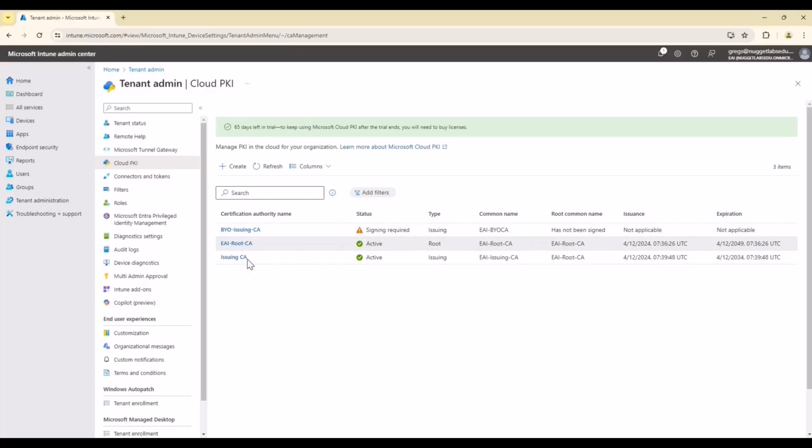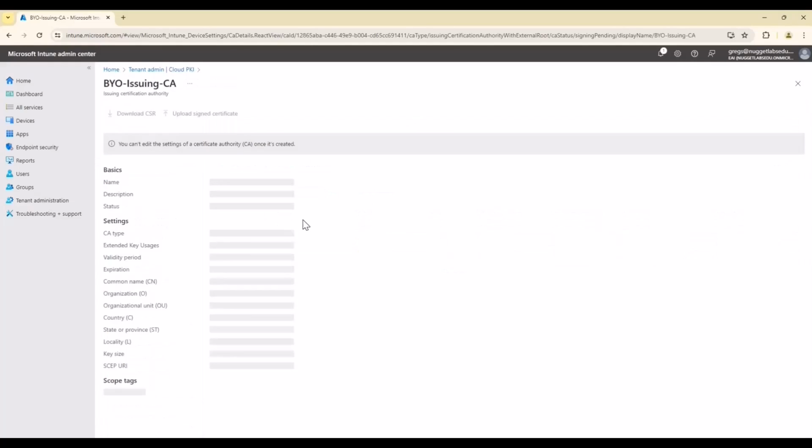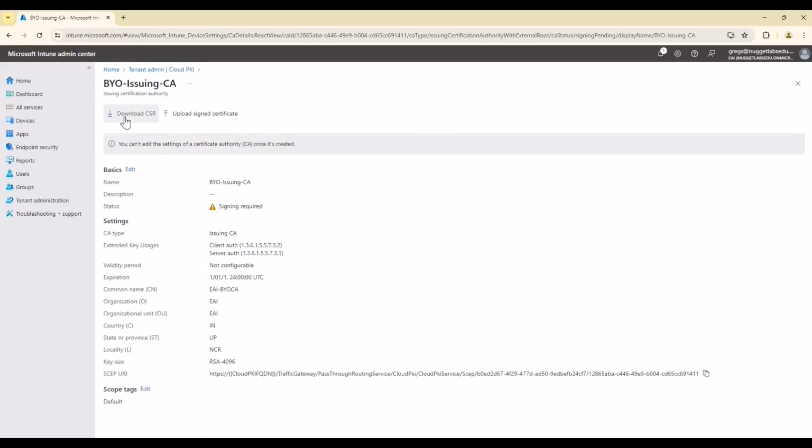However, in the previous case, in the issuing CA, that was not the case, because this issuing CA was linked to this root. Therefore, we did not have to do any CSR signing and all of that. However, in this case, this issuing CA is linked to the root in my on-premise. Therefore, it is telling me to sign a CSR. So it's very simple. I just have to click on this and I have an option of downloading the CSR. I just have to download the CSR from here, sign it, and then upload the signed CSR. So I'm just going to click over here and it has downloaded the CSR.